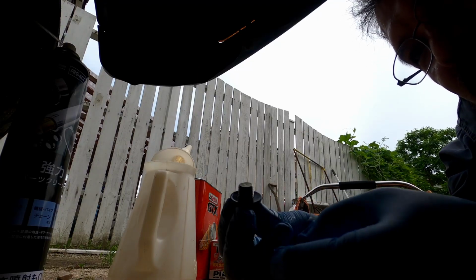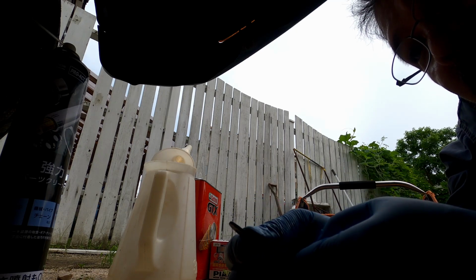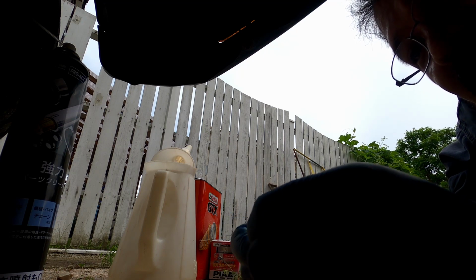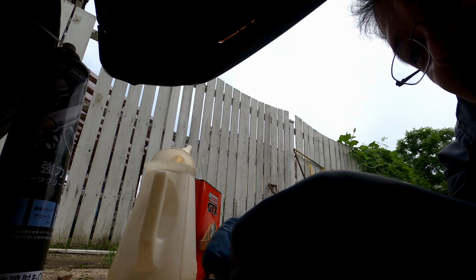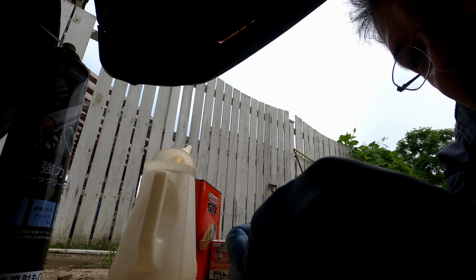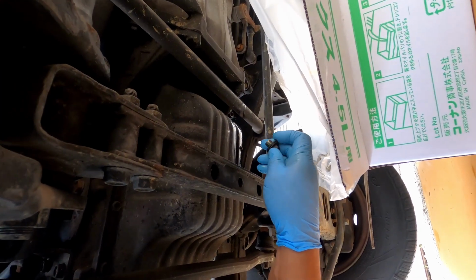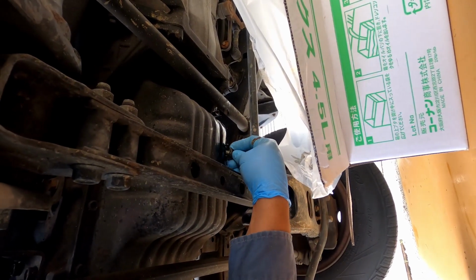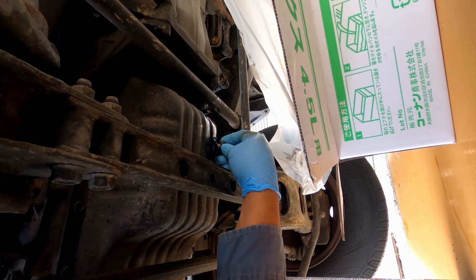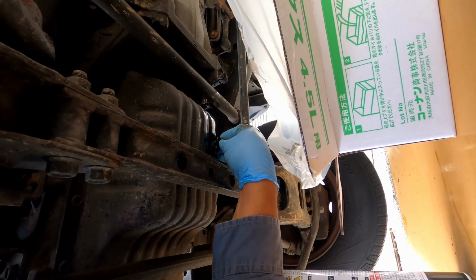Okay, so here's our drain plug, and we have our crush washer. Now, I reused mine a couple times, so this one I just put in last time, and I've never had a leak. If you're really worried about it, you can go get some new ones. Okay, so let's go ahead and put the drain plug back in. And now it's just the opposite, right? So righty-tighty instead of lefty-loosey.